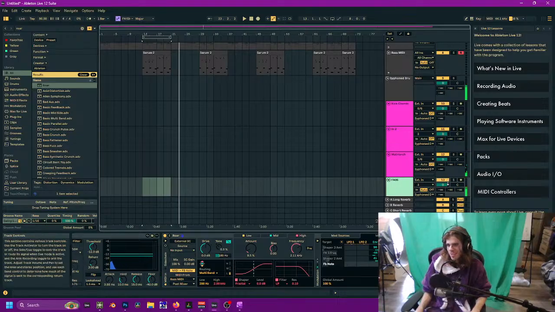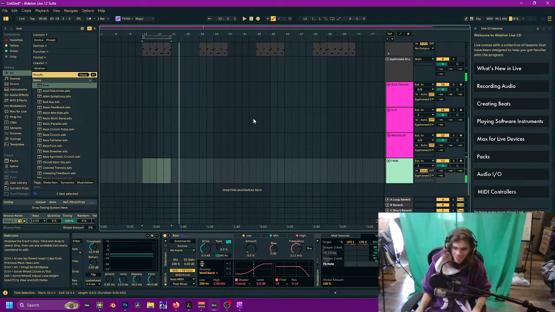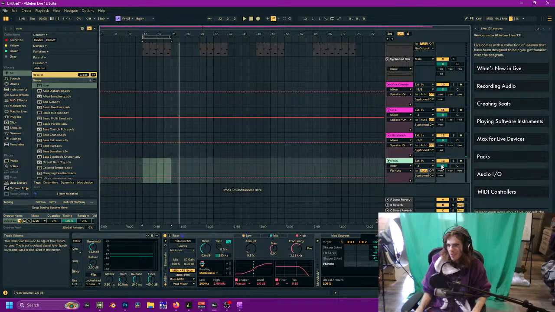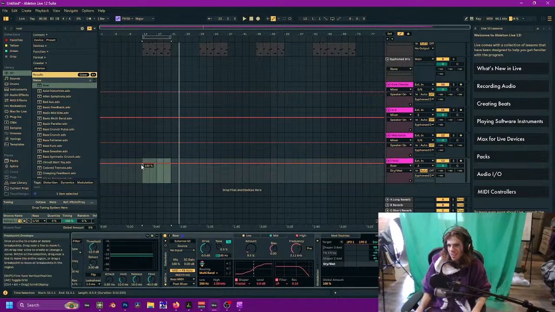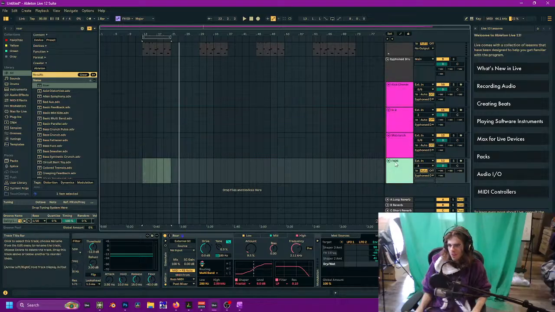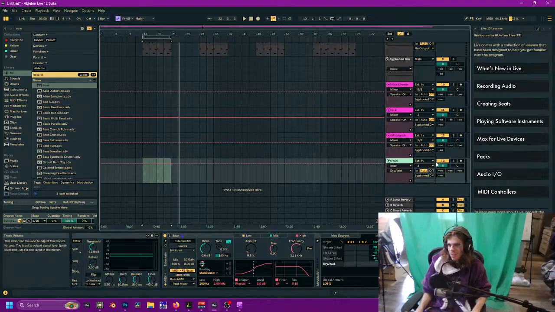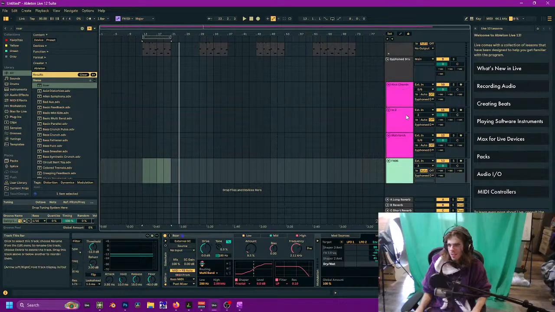If I do it that way, I need to create an automation that will turn the volume on and off here. Or well, I'll do it for the dry and wet. Or no, I'll need to do it for the volume of this whole. But I don't want to do that till, or well, no, that'll work.